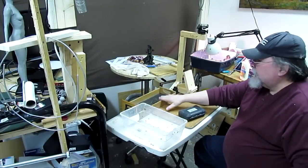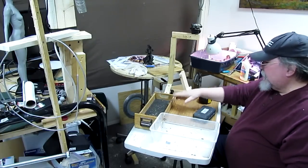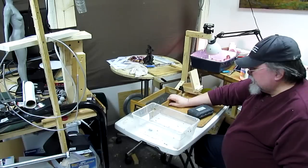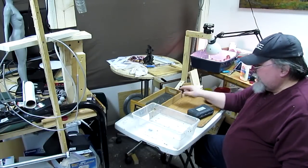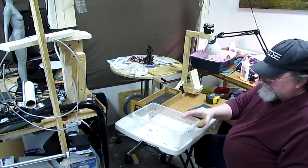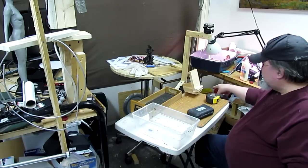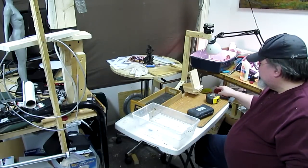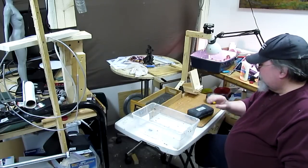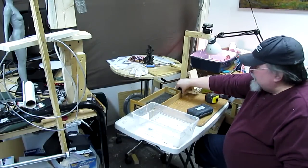I had an old file drawer in the back — long, narrow, and just perfect for what I need. I drilled a couple of holes in the bottom of the drawer and screwed it down to the table. I was going to go to the store and get one, but it's going to get dirty anyway, so I figured why not use this one. I screwed it down so it won't be falling off the table. I'll still carry my big bucket of clay so I have it all cut up and ready to go — whenever I need clay I'll just take it out of that bucket and put it in this one.